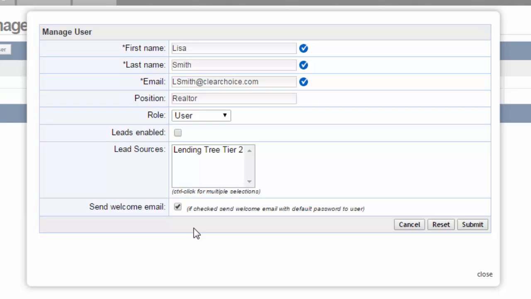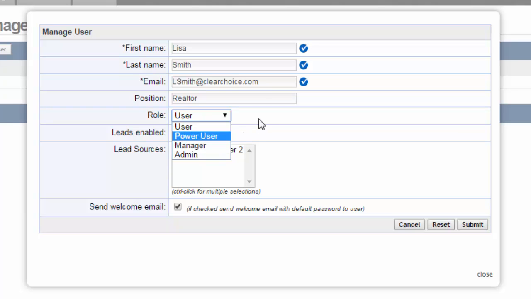So let's take a step back and talk about a couple other features like roles, leads enabled, and lead sources. In the roles section, you will decide what kind of permissions a user will have. The user role is what most additional users will be classified as, and the user role is a basic permissions package. There are two other roles besides the user and the admin role, the power user and the manager role. They can see what the basic user profiles are doing for numbers through the reporting features, as well as see and redistribute leads as needed.